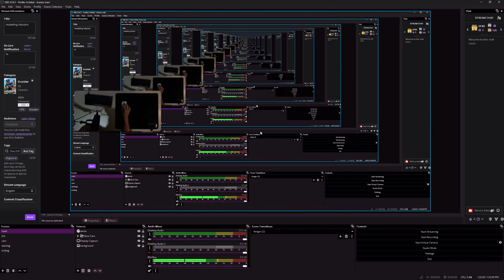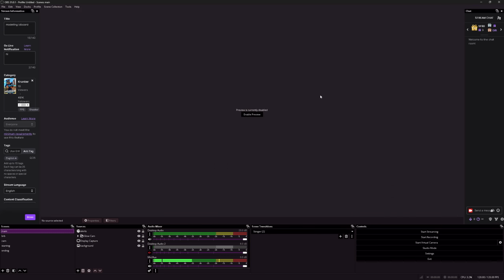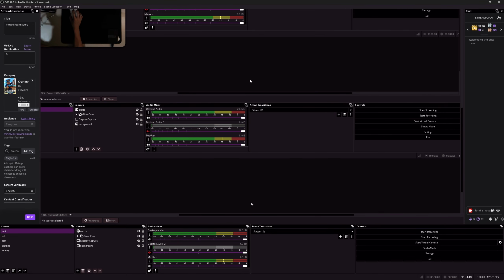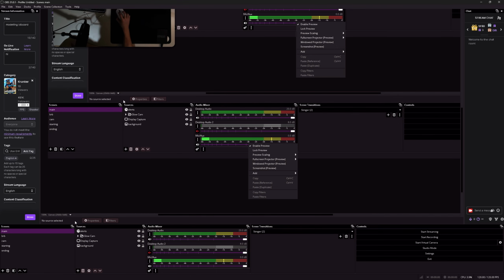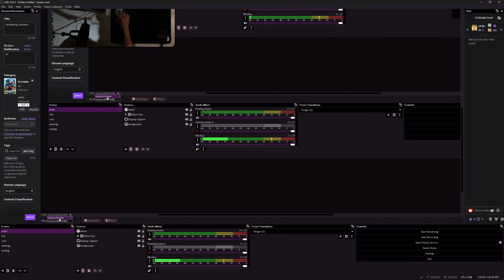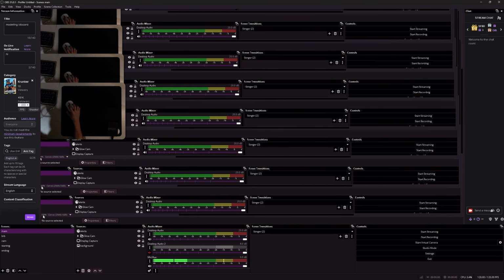In the preview settings, you can enable or disable the preview. When you disable preview, you save GPU resources and you're not distracted by the preview over here. You can set preview scaling to canvas, which allows you to have more granular control over the position of different sources. As you can see, scale to window, canvas. Canvas is basically the size of your screen. Full screen projector allows you to set your preview to the entire screen of a second display.